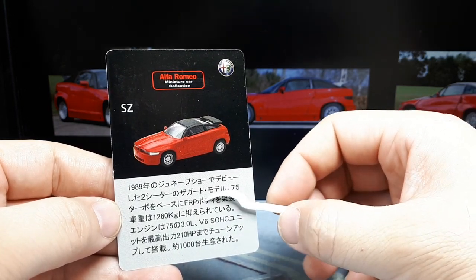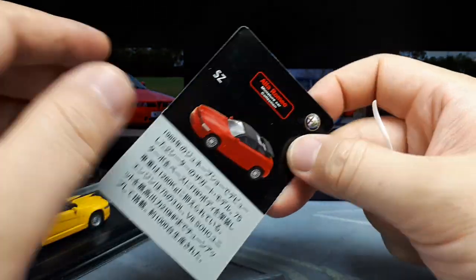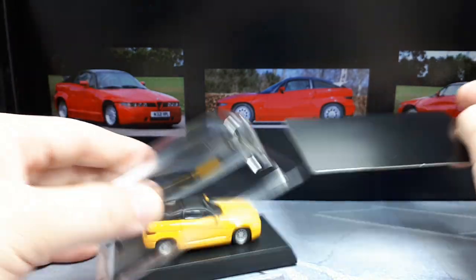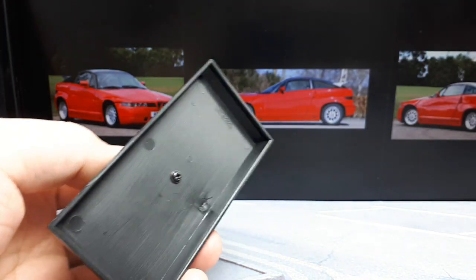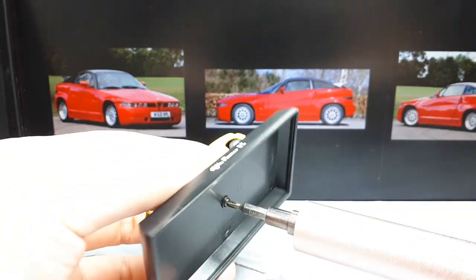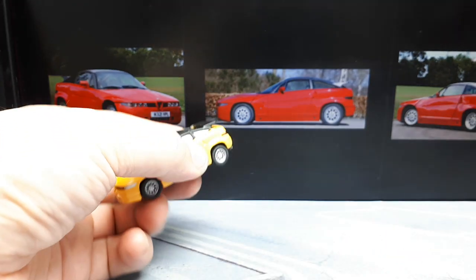And let's see, it's a 3-liter V6, making around 200 horsepower, and it has fiberglass reinforced plastic body panels, kind of like a Corvette, or at least old Corvettes. I don't even know what new Corvettes are made out of. Alright, there's a little stand, typical blister pack from Kyosho stuff, one screw holding it together. Let me get the good old screwdriver out. There is a Roadster version, which I have purchased in the past and reviewed in the past. If you want to look that one up, I'll bring that out a little later.